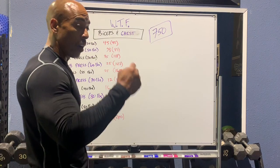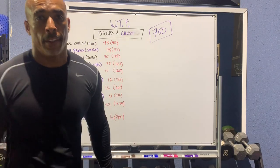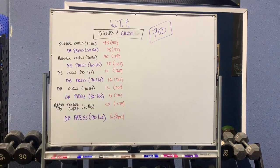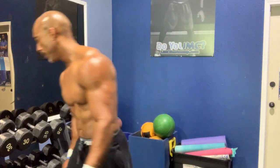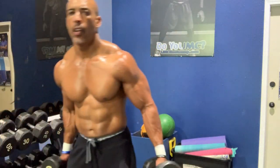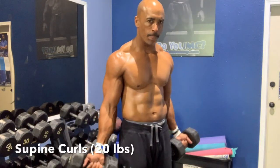Round 2, if you will. Back to the top. Supine curls at 20. All right, let's go supines. Supine curls. Here we go, guys. Let's go. Elbows tucked in tight.